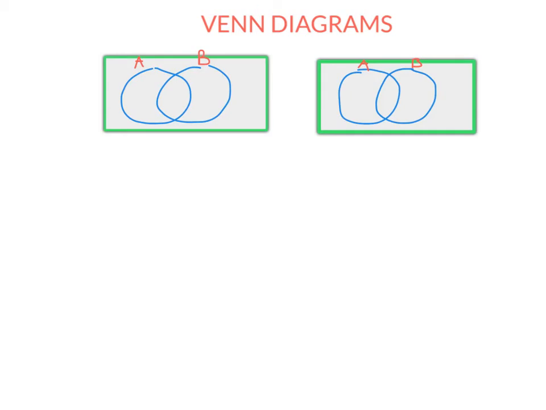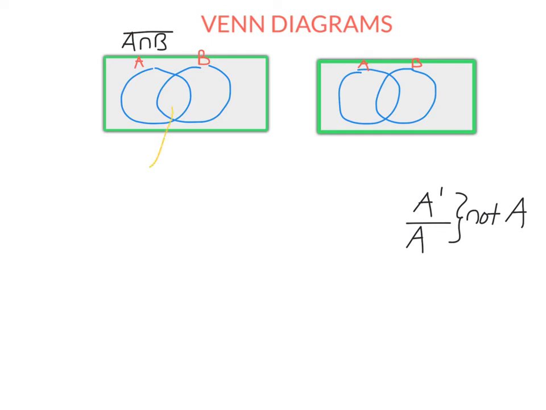So I'm going to first shade in this, which says not (A and B). Note, I can use A dash or a line over A. Both of them mean the same. They mean not, so they would mean not A. In this case, I'm being asked to shade in everything that's not in A and B.